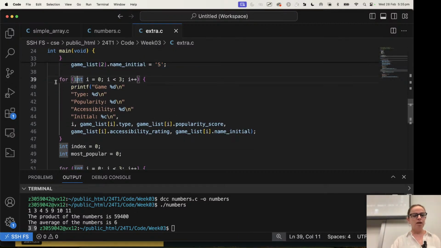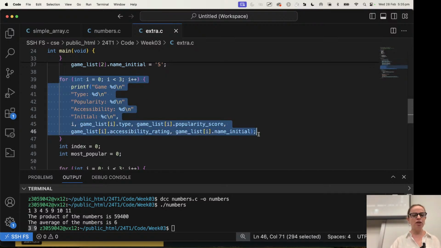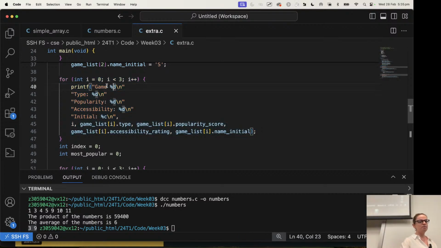Then I wanted to show you that I can also print them out in much the same way. I would have whatever my array is at index whatever, and then dot whichever part of the struct I want to access, so dot variable name, and that gives me these values over here. What you can also see is I've broken up this printf statement, because someone asked what happens if you've got a really long printf statement, going beyond the 80 characters, who knows how far you're going.